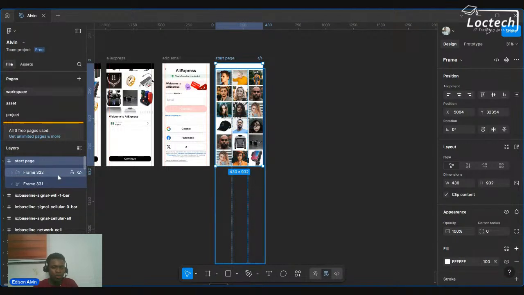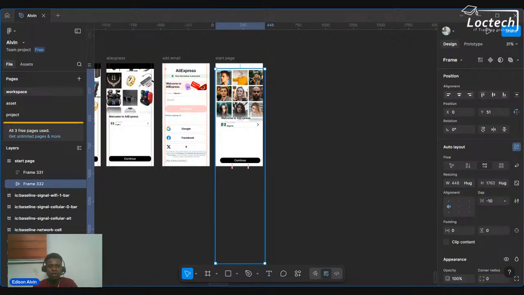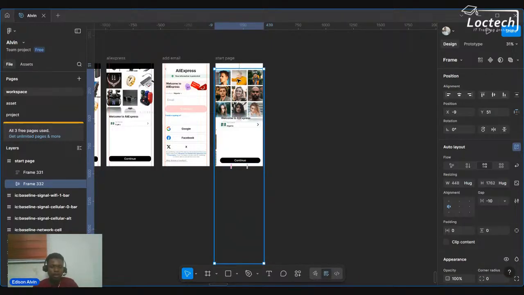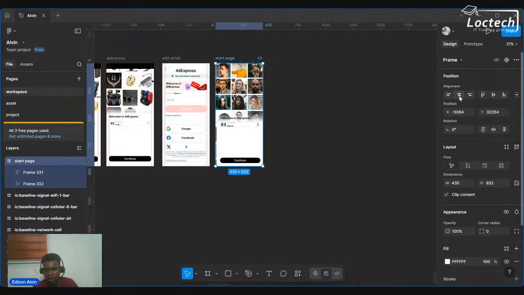So this is the top one. I need to push it downward. So I'll push it downward from my layer panel here. Now you see it fits nicely in this environment. So I'm just going to put it at the middle here. After doing this, the next thing I'm going to do is make an animation, but for the animation, I think I need to push this to cover this guy here. Okay, so I'm going to click on this guy here and then center align everything. So everything now is well arranged.